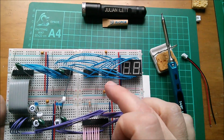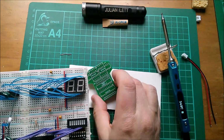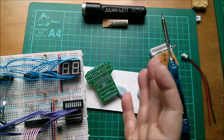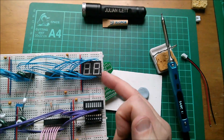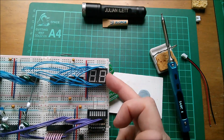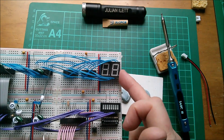So I'll put these in my PCB. Now, they can't really go in sockets. Well, they could, but then I'd have to put the displays in sockets as well. I don't think I'll bother. I think I'll solder them straight into the board. If they don't work, well, I've got 10 of these boards, then I'll get the displays in. I've got them somewhere as well.